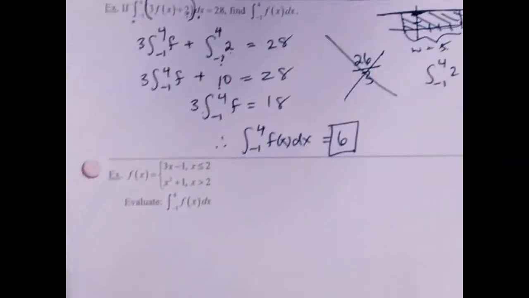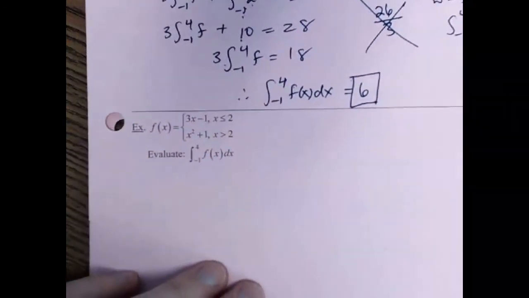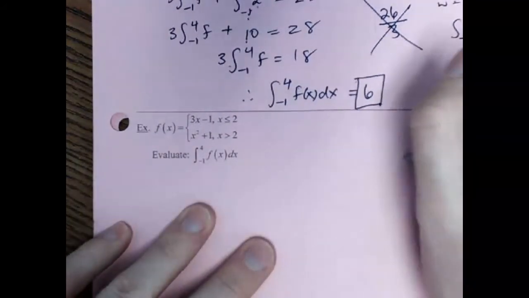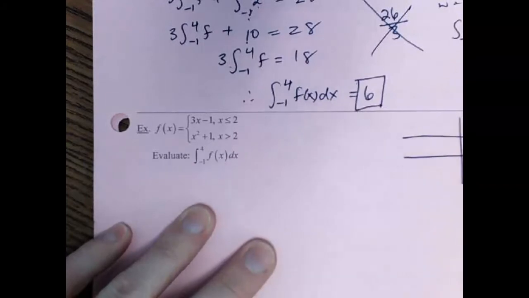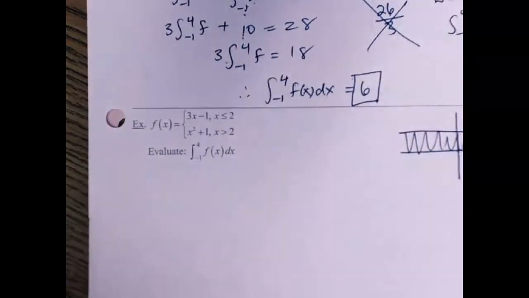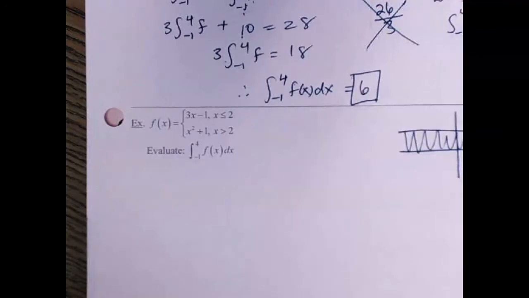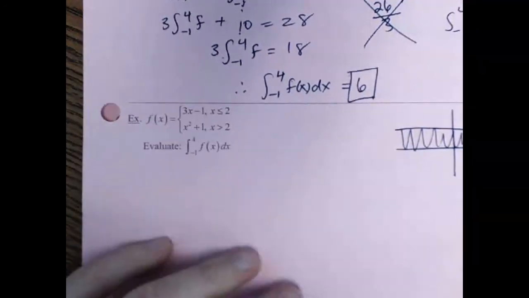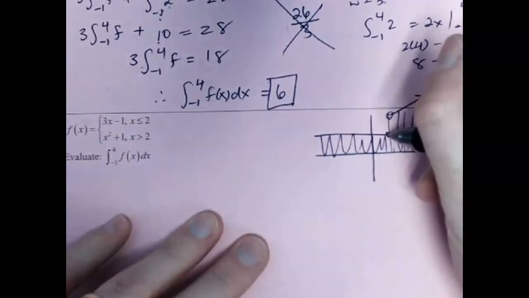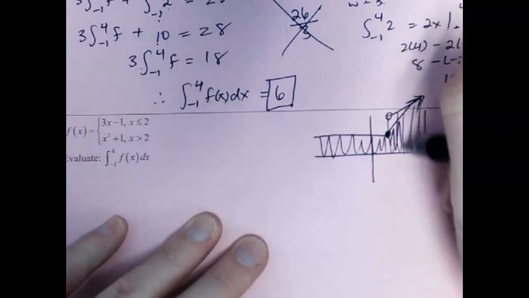All right, last one. Here we go. We've got a piecewise function. By the way, piecewise functions do not have to be continuous. If you have some horizontal line, and then some other line, if you had to integrate it, you could find the area bounded by that function, and then separately you could find the area bounded by that one. Most of the time, they're going to give you functions that are continuous, but they don't have to be. You could find the area bounded by stuff even if it's not continuous. But they do typically give you stuff that will be continuous. It doesn't have to be, but they usually will.